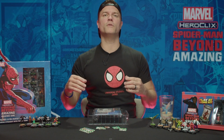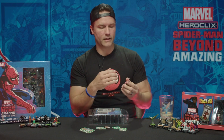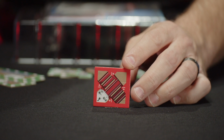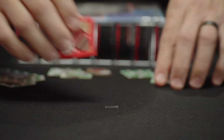The old hindering rules were such that if you didn't have a way to move through hindering terrain, as soon as you hit your first square of it, you would have to stop. Then once you were in it, the next turn you can continue on. It's the same kind of thing with elevated now, but you could pick this up. So if somebody's on top of it, they've gotten up there to get a clear line of sight to somebody else, and you've got super strength and you come along and yoink the ladder out from under them, they will fall and they'll take some damage, which is really cool. But it tells you, again, you can pick up this elevated terrain and you can use it to cause damage. You can throw the ladder. You can use it as a part of a close attack. So that's really, really cool.